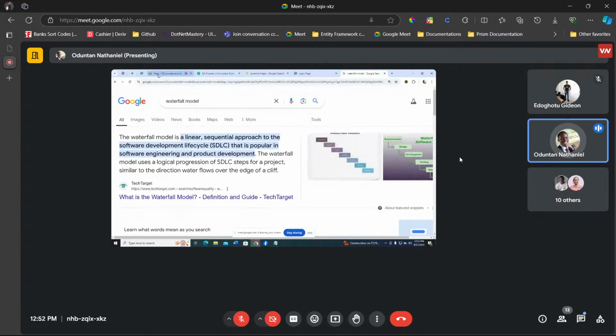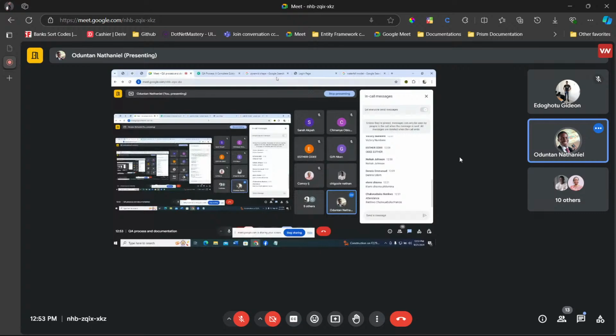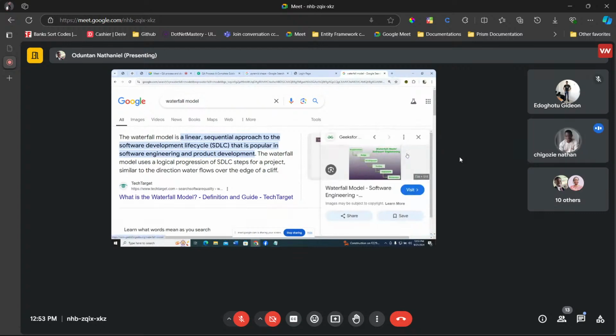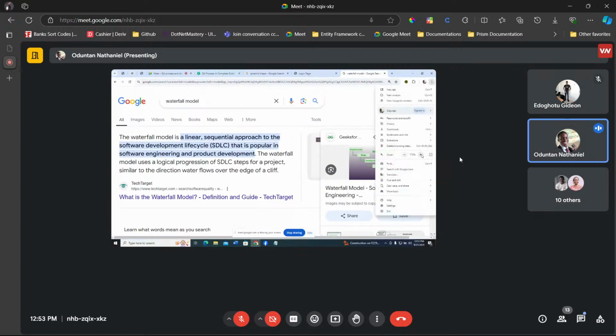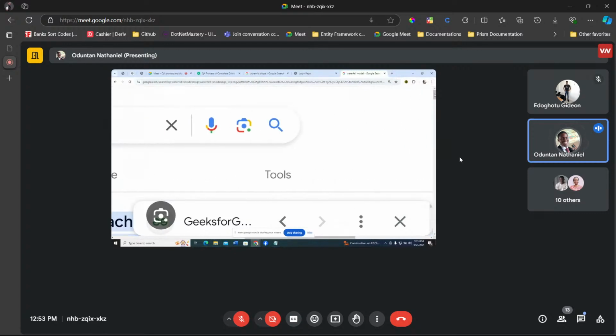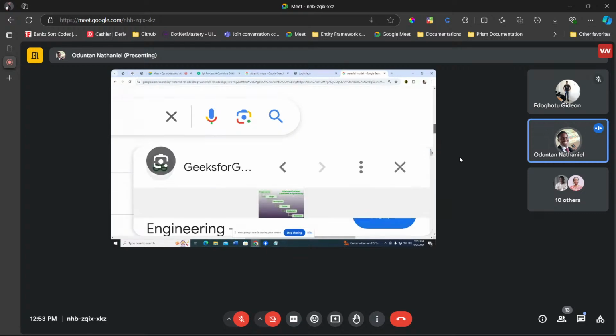From this process, we are going to start our model from requirement and design. Can you see the screen? I think I should make it bigger now.